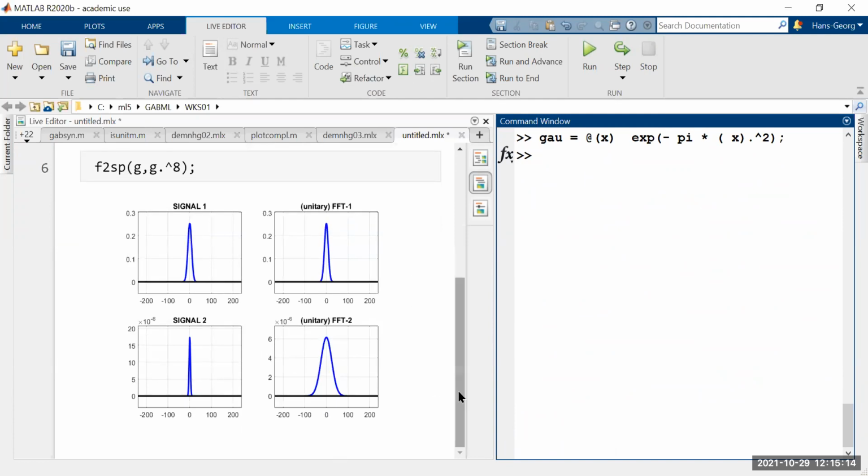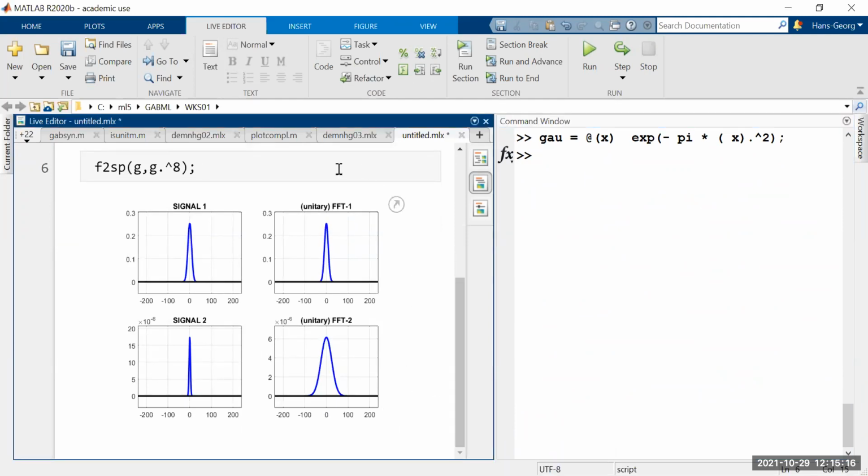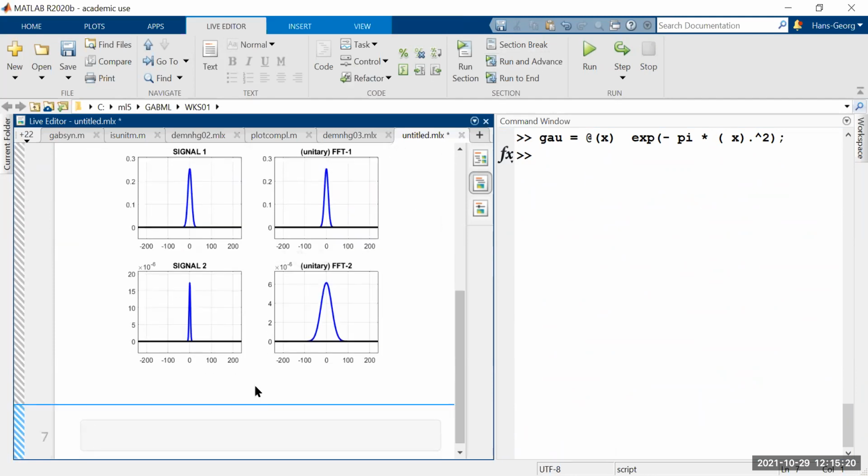Okay, now I want to recall also, maybe as a doing session, if you do F3 spec, I'm now showing a Gauss function, a rotated Gauss function, maybe shifted in a cyclic way by 20.